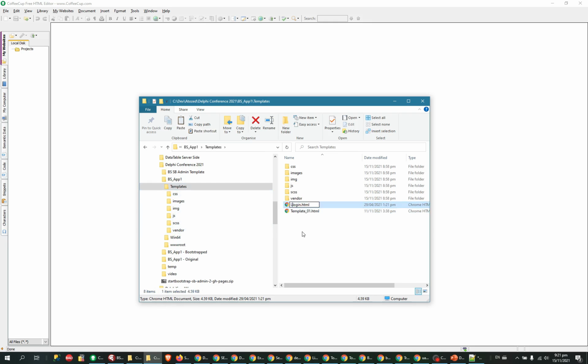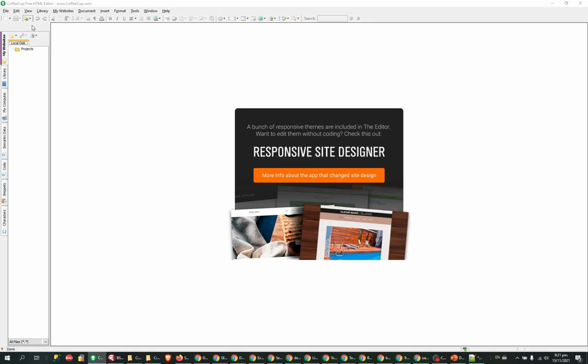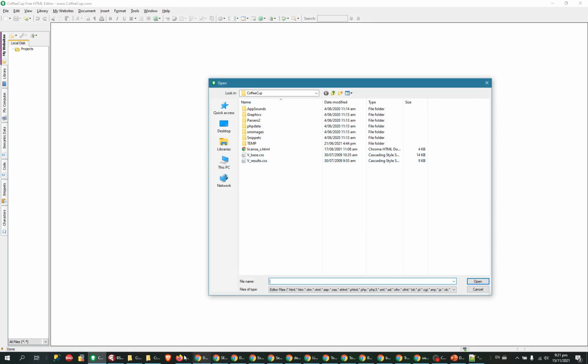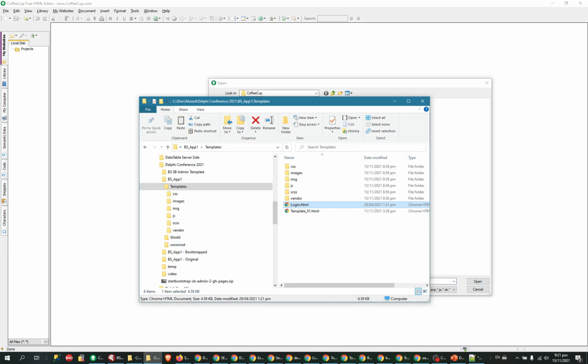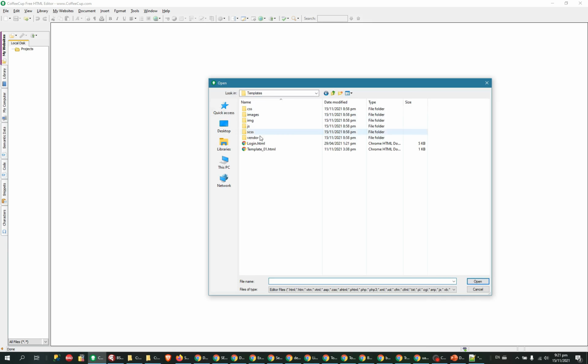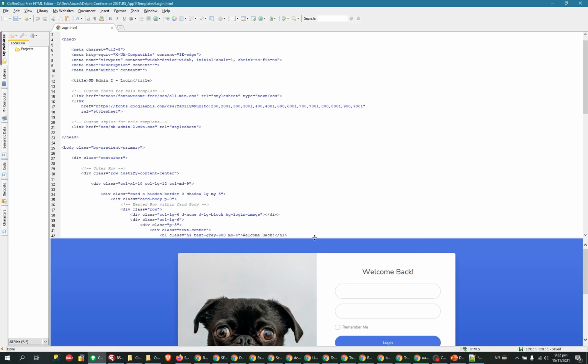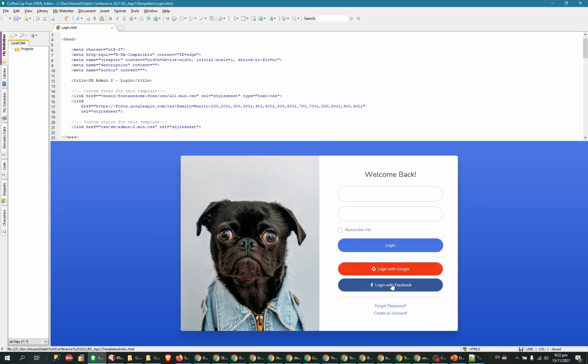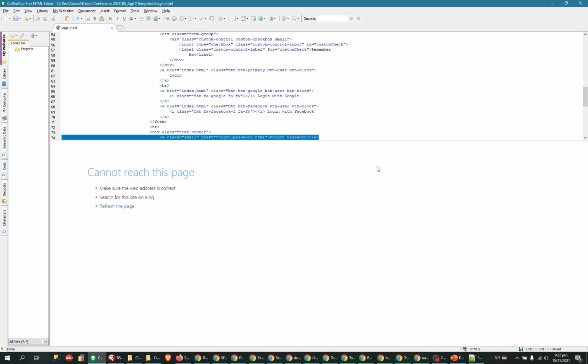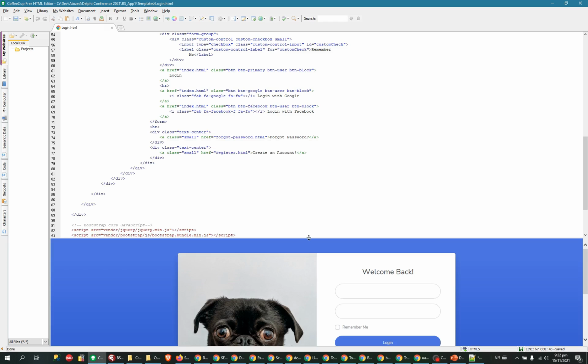We're gonna uppercase this. Okay, let's open it on this HTML editor. It's called Coffee Cup. It's free, and the main reason I'm using this one is because it has a live preview. If you press F12, it opens the live preview here. It even respects links, like for example, if I click here, it's gonna go to an invalid page because it just copied one page. In this case, you just need to reload, press F12 again.